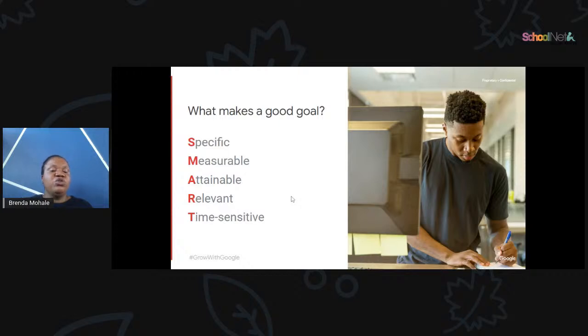So now let's look at what makes a good goal. We have SMART, which stands for specific, measurable, attainable, relevant, and time sensitive. That makes a good goal.